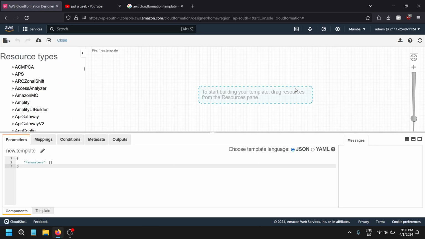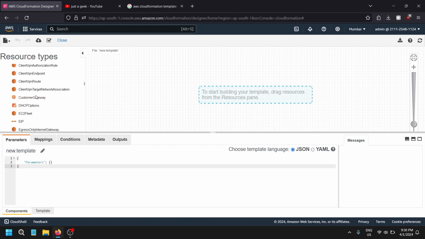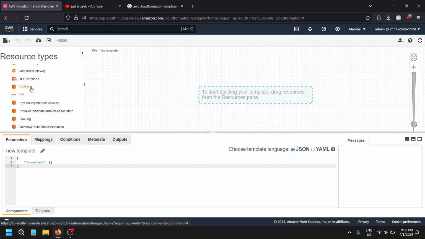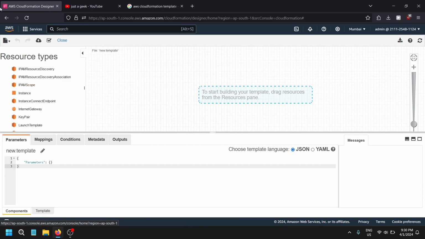We are in the designer console itself. So let's try to create EC2 instances or an S3 bucket. You have multiple options, and it is all AWS services. We have multiple options such as Elastic IP, VPN endpoint, EC2 fleet, or host, and all those things are particular services which AWS provides in the graphical version also. Today we are looking at selecting these in the designer itself.